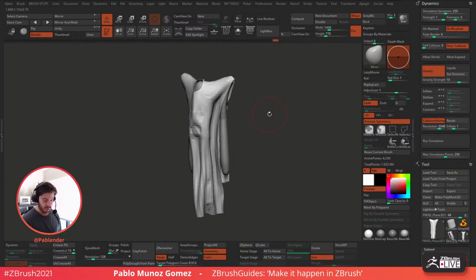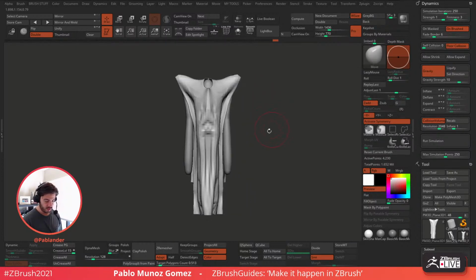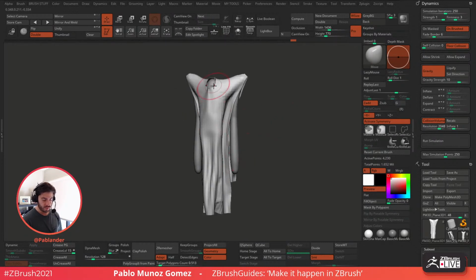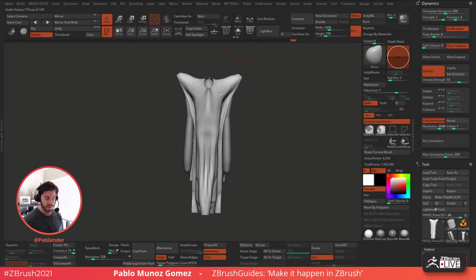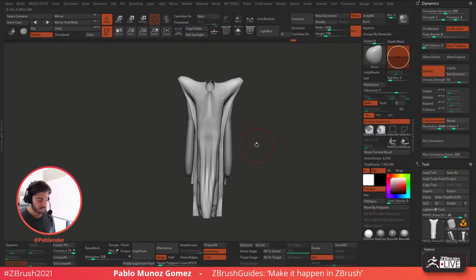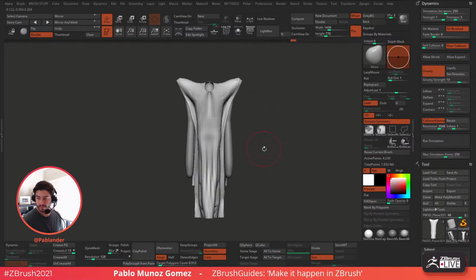So we have something that looks all right. Let's see with the dynamic on. Yeah, I'm going to smooth this a bit. I want to keep everything super simple, just a bunch of straight lines, and that is again just to maintain a nice contrast between these and the complicated, detailed head that we have, right?